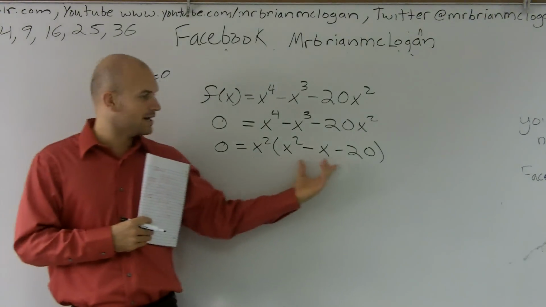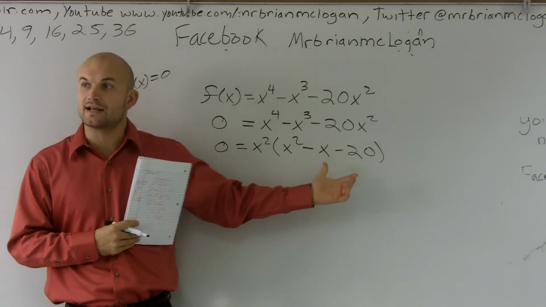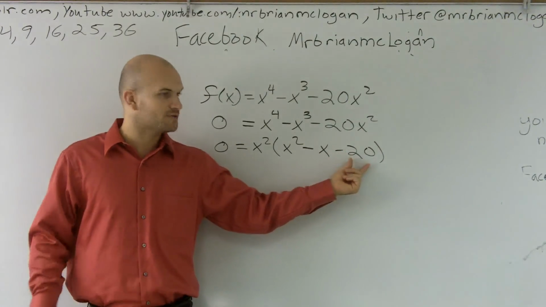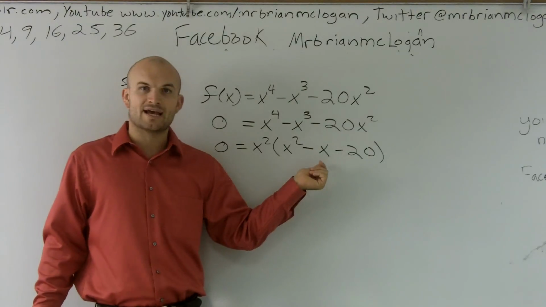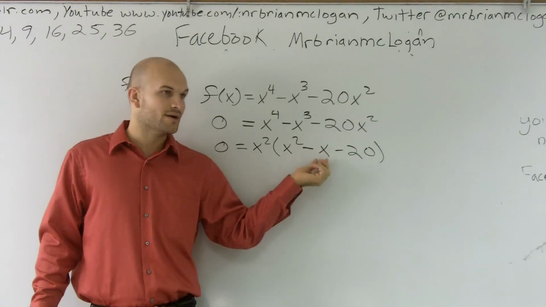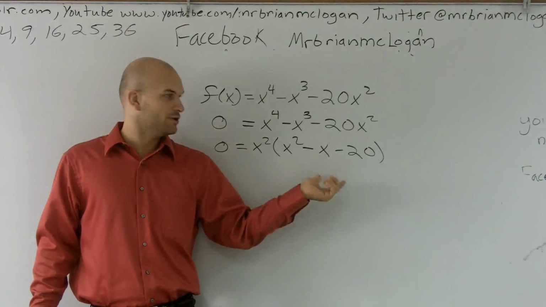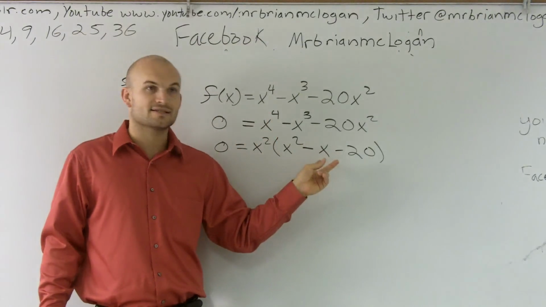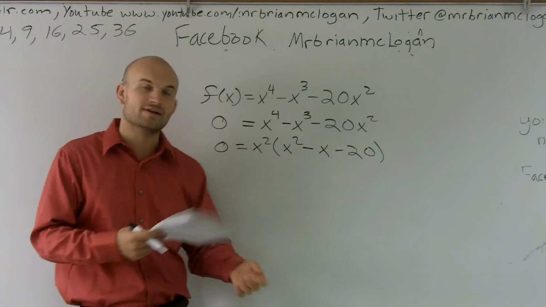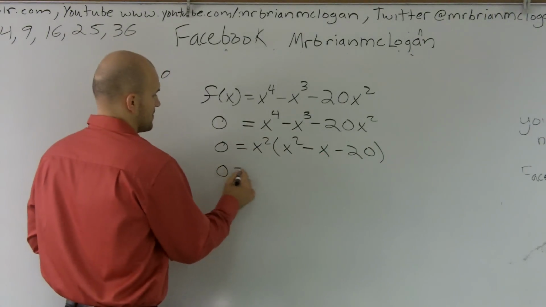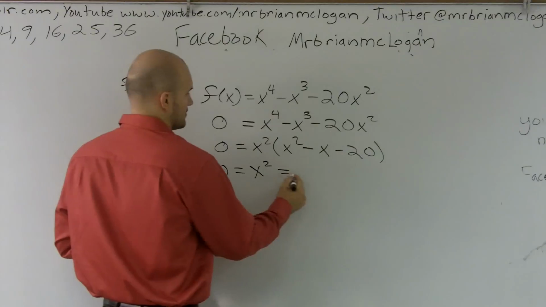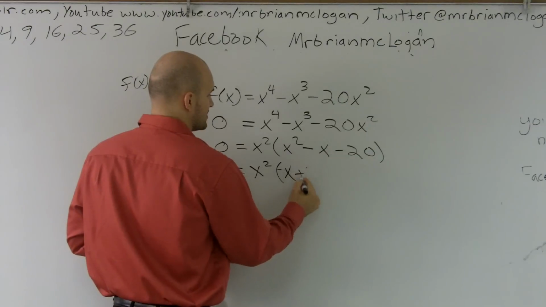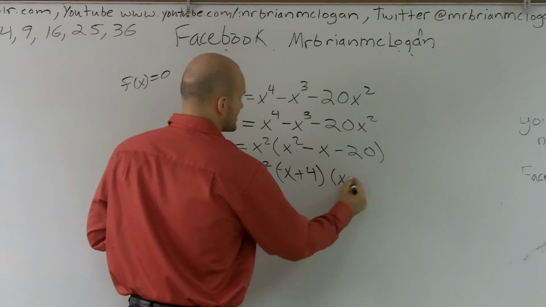Now the next thing is, this is still in parentheses. Can I factor this any further? In my head, I ask what two numbers multiply to give me negative 20 but add to give me negative 1? So these two numbers are going to have a difference of 1. The only two factors of negative 20 that have a difference of 1 are 5 and 4. And since this is negative, I know it's going to be x minus 5 and x plus 4.